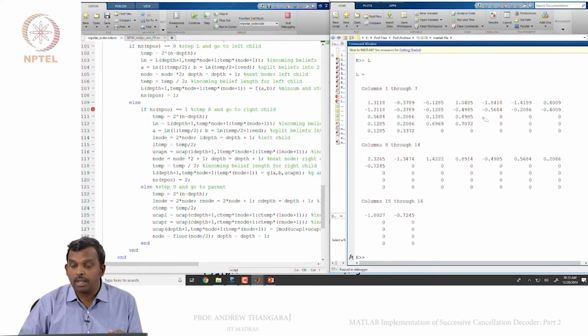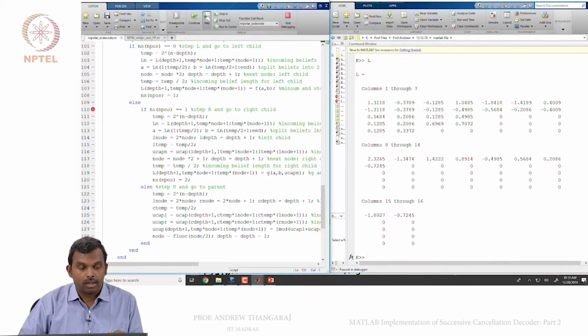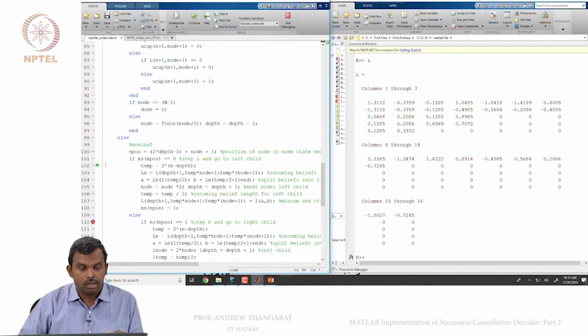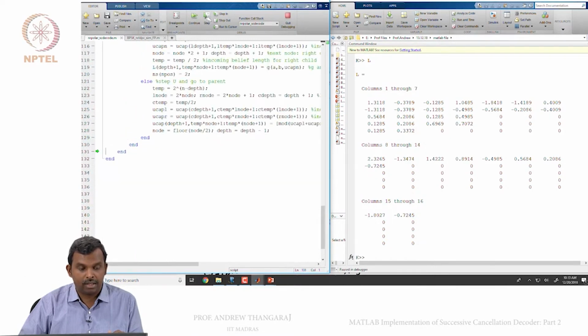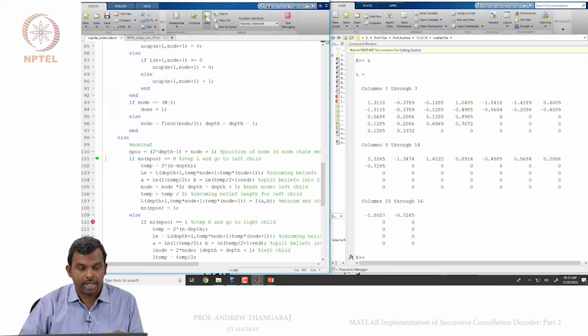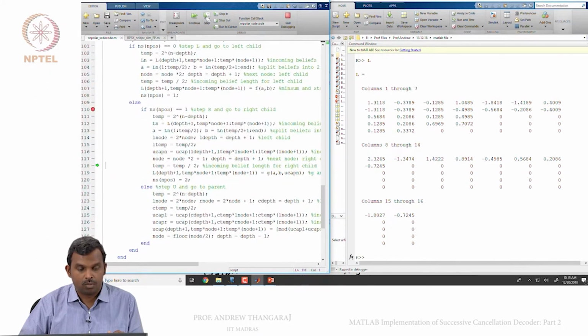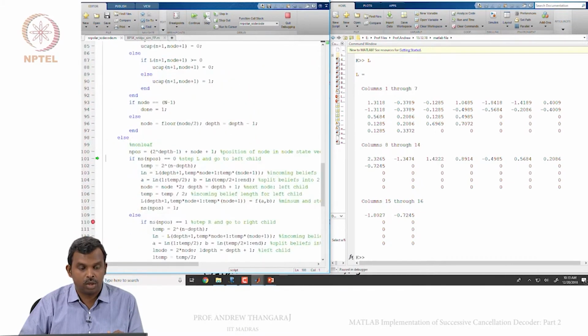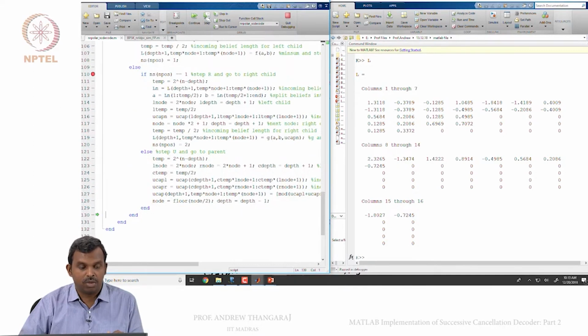So you have the L's calculated. You can go through and look at this and see how it proceeds. And then this will not be true. This will go left further again. Yes, and then it will come back and make a decision, and then it will go right again. Just to check, and then it will make a decision. It's doing a lot of things. So it seems to be working. There is no major bug here, at least I have not checked it fully, but it at least is working.